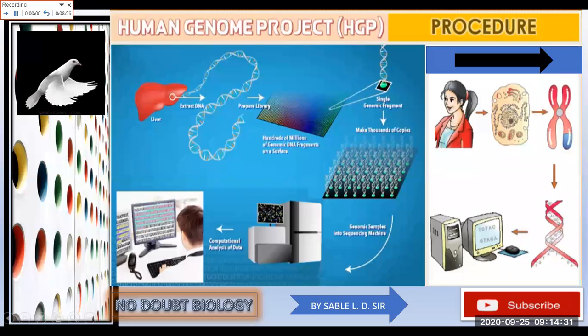The Human Genome Project procedure is already discussed. It is carried out with isolation from the chromosome, from the nucleus of the cell of the human being. Then the DNA is isolated, and the DNA is analyzed in the computer system by sequencing the various bases. So this is the technique. We can also use genome samplers and sequencing methods, and in the computer systems the sequences are studied and arranged.